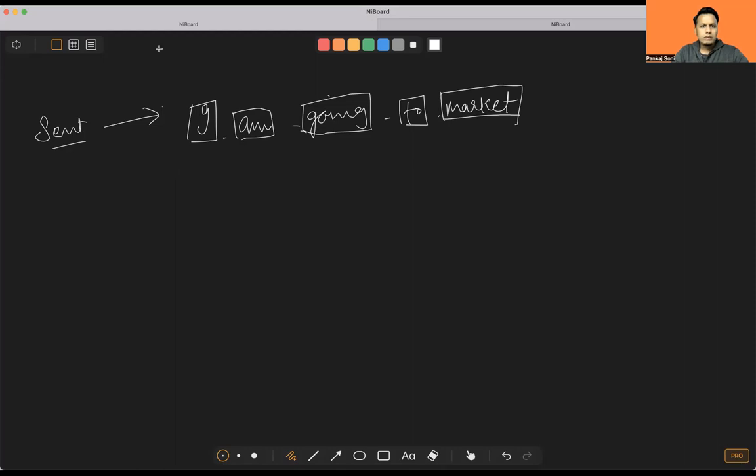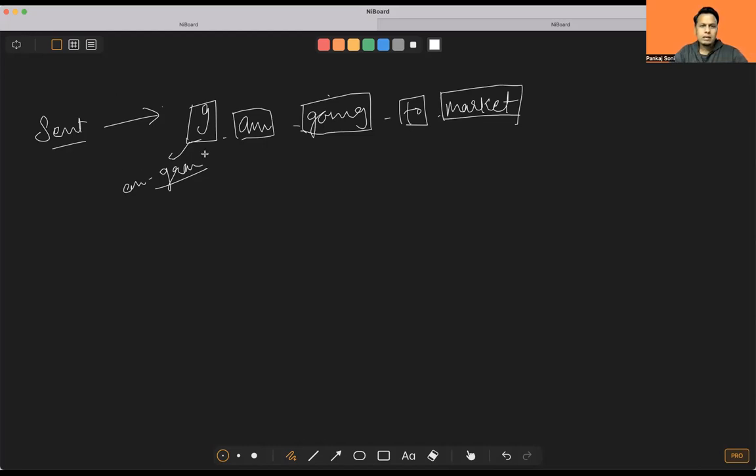Whenever you generate n-grams, first, a single word of that sentence is called a 1-gram. Basically, gram is nothing but the sequence of data, how many words in sequence.